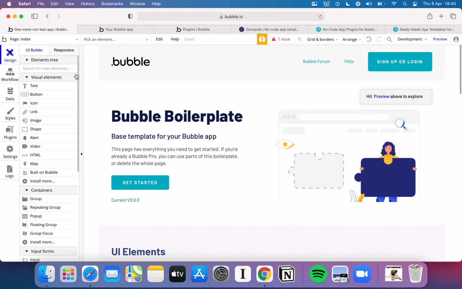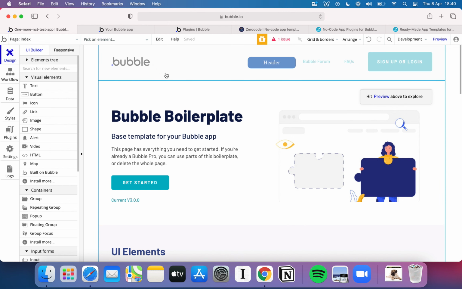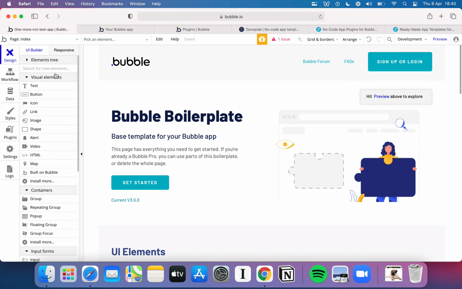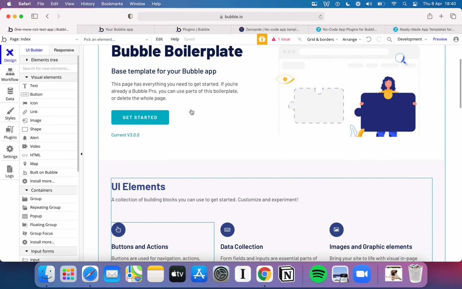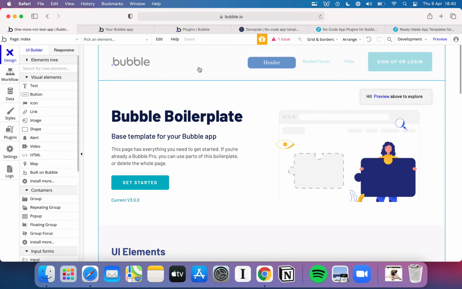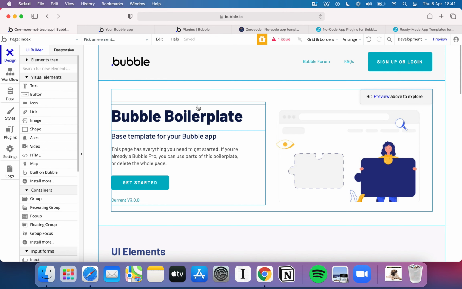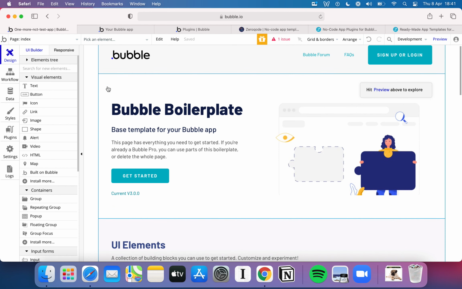So immediately when we come into the Bubble editor, the interface can be a little bit overwhelming, but let me show you around what we've got in here. So first of all, we're here on this boilerplate page. Bubble will put this in here for every app that you start, although clearly as you saw in the application assistant, you are able to start with a blank page if you like. And if you've used tools like Webflow, for example, or Softr, then it feels a little bit like that. And if you haven't, don't worry.